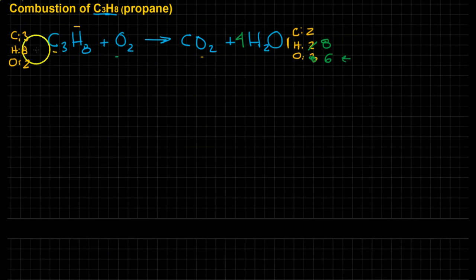So, let's see, 2, 3, 2, 3, 2, 3. Wow, okay. It'd be really nice if I could just get 3 of these, right? Then I'd have 3 carbons. So let's do that. Let's put it in a new color though. So I'm going to go 3 carbons here, right? But that changes everything.